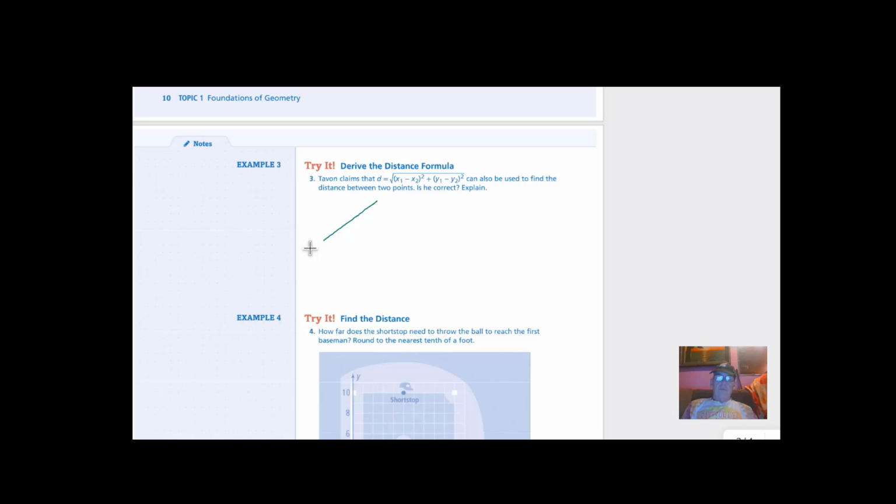Let's do this in general. So let's call this point x, and its coordinates are x1, y1. Let's call this point y, and its coordinates are going to be x2, y2. So if x is 10 and y is 5, we've got 10, 5. Here, if x is 34 and y is 15, basically we just represent it generally.